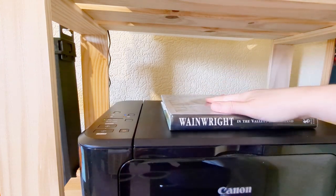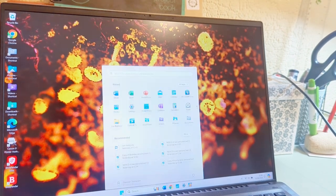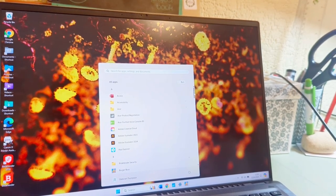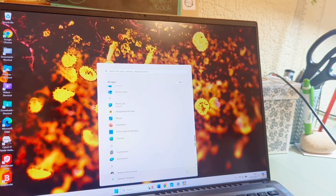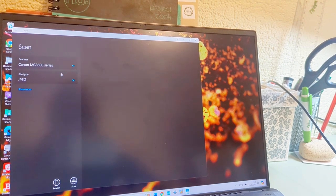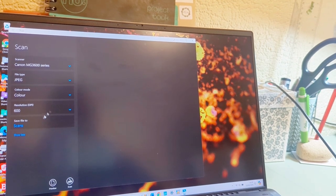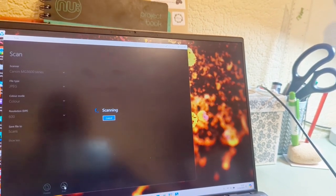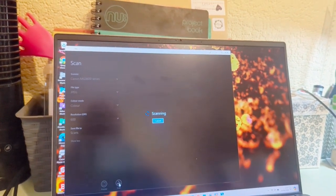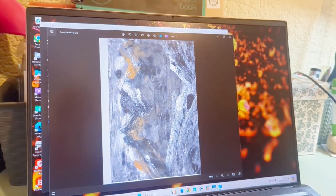So right, this printer, now I don't use this printer for a printer, it's an old printer, but it is a really good scanner, because that printer was really cheap back in the day, but the ink back in the day before these mega tank printers, which is what I've got now, was just criminally expensive for the ink, and I could not afford to run my greeting card business on that basis. So I just use that printer now for the scanner, and I'm just using the scanning suite that's within my computer. So I think everybody's computers probably will be different, but the functionalities will more or less be the same.